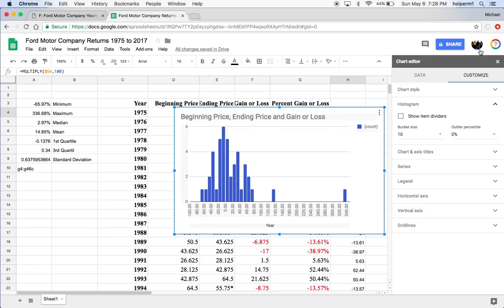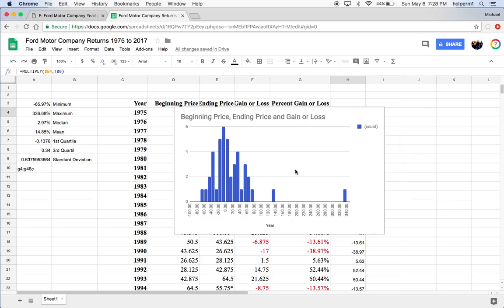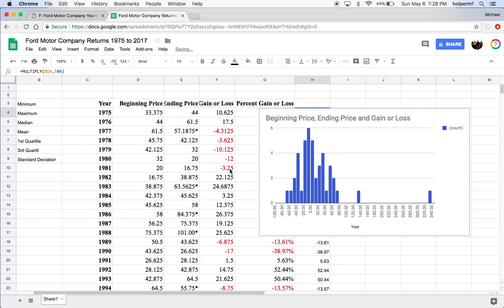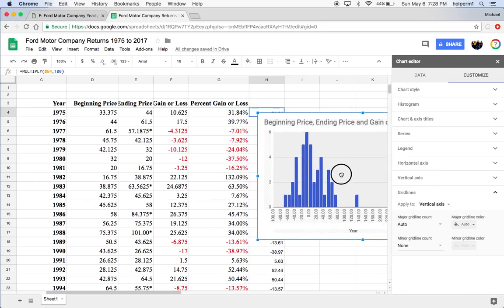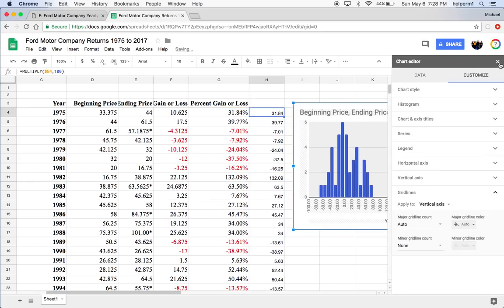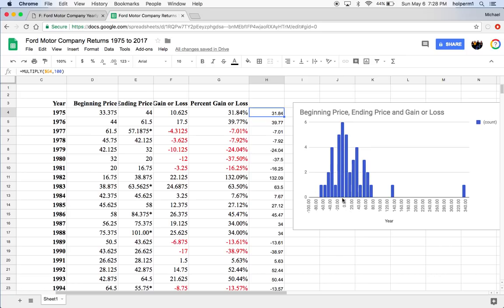And I think that this really kind of helps us understand a little bit better the nature of a stock market return. I mean, obviously, the different stocks are going to look differently based on their charts, but I think that this really gives us a sense that most of the years, right, you're going to be a little bit higher than 0, right, but it's still going to have a lot of negative and a lot of positive. But there's going to just be sometimes when things go really crazy, and this is an example of that, where you've got, for example, that 330% return or 140% return, which is like if you had $1,000, you'd have ended up with $3,300 by the end of that year, or $10,000, you'd have ended up with $33,000.